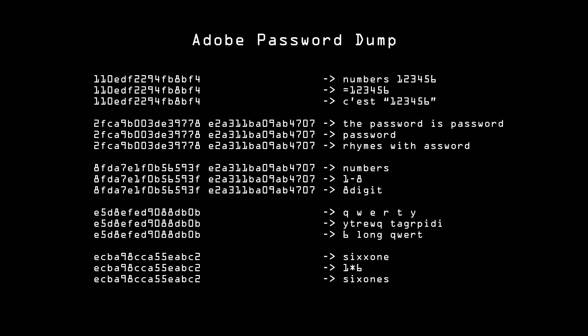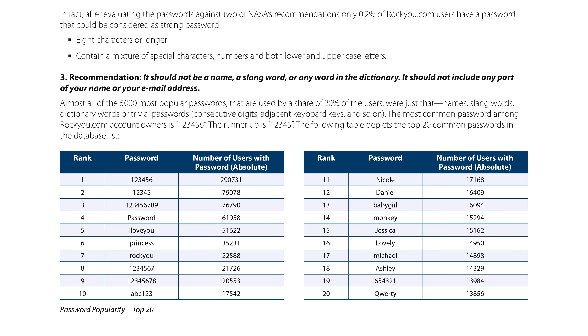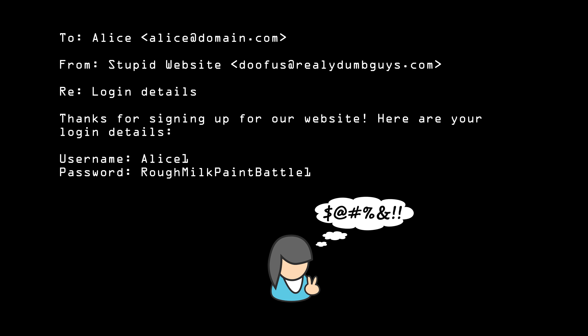There may be another way of getting it. We began Part 2 by looking at a hack of passwords on Adobe's site, which has been fixed, but any passwords are still vulnerable unless they've been changed. The absolute worst is storing and transmitting the passwords in plain text, which is what healthcare.gov was doing for at least the first few months after going public. Rocku.com was hacked in 2009, and hackers got 13 million plain text passwords straight from their database. Some of them even email your password in plain text whenever you change or create it.